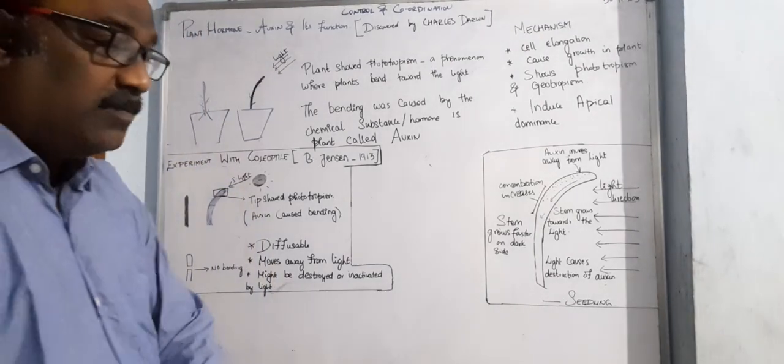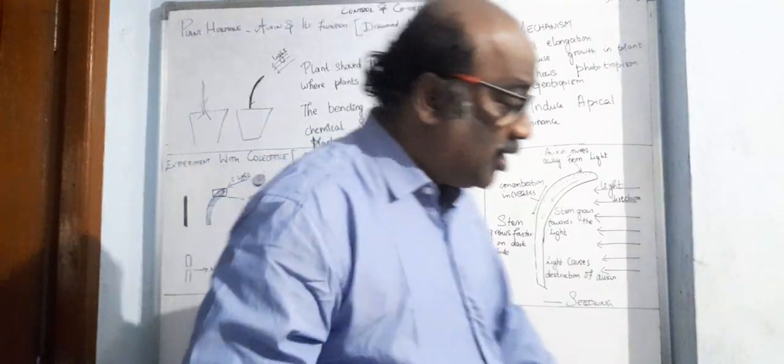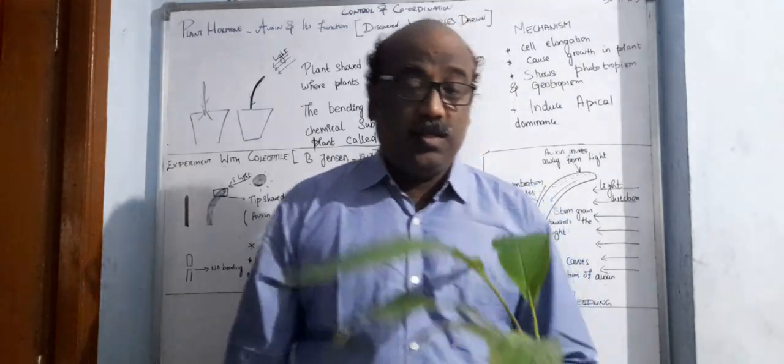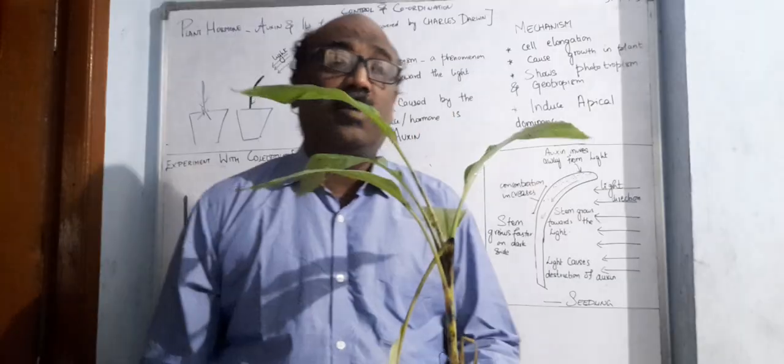See, today we are going to explain a very small concept. Normally they used to ask in 3 months, in 10th standard, also in class 2 also. See, this is a plant. Normally we know tropism, phototropism.